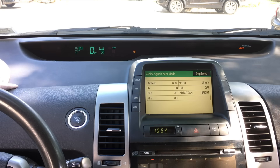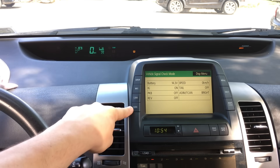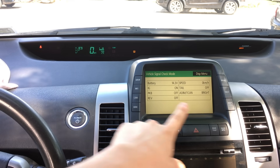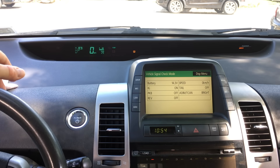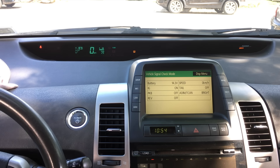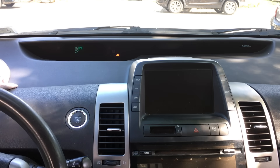If you want a little bit more detail, you could also drive with this mode for a little while, but notice that none of your other functions — mainly your audio, your climate, anything else — will basically not work. So this is the diagnostic mode, and whenever you're in it, the only way to get out of it is to turn the vehicle off. Now I am going to turn the vehicle off — press the power button and it will go away.